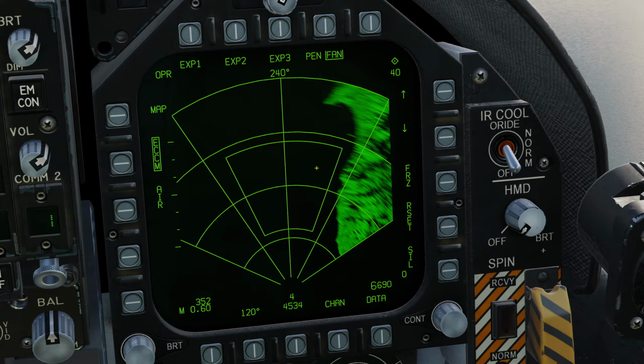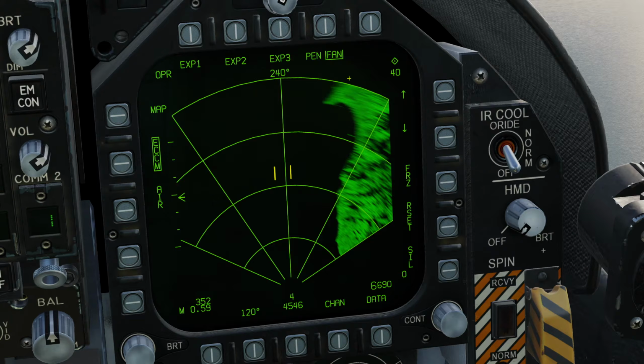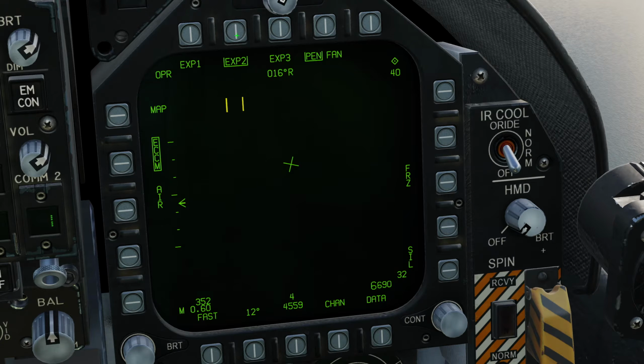If I press TDC depress, it will enter EXP1, and it will keep that area. That's the area that it's going to display. That's all sea, so it's just black. We're not going to see anything. Let's take it out of EXP1, put it back into pencil mode, and let's return to the area that we actually want to take a look at. I kind of want to target this area here. There we go. Let's try EXP2.